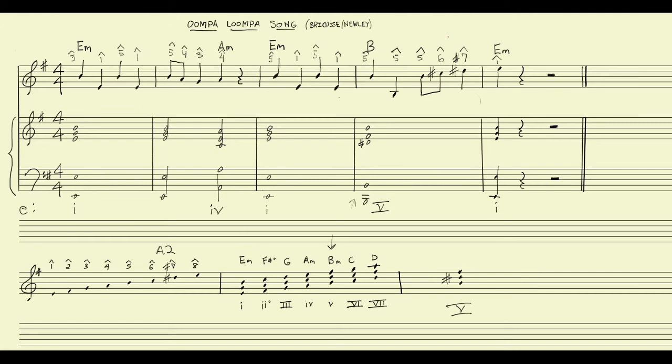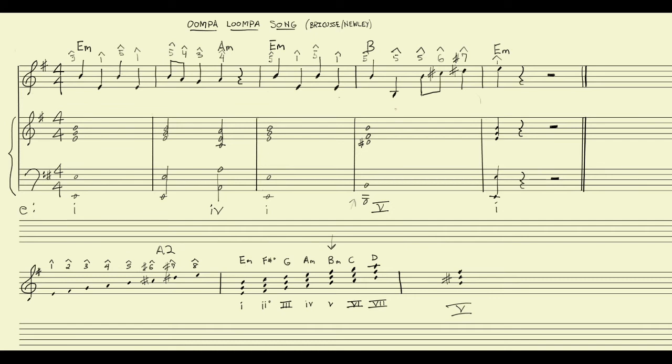So one of the things that you'll very often find, and you'll see this a lot, especially in Western classical music, is that in order to avoid having that augmented second between scale degree 6 and scale degree 7, you'll find that the 6th scale degree gets modified, gets raised to a sharp 6th, which in this case would make the C into a C sharp. So we have scale degree 1, 2, 3, 4, 5, then raised 6, raised 7, 8.